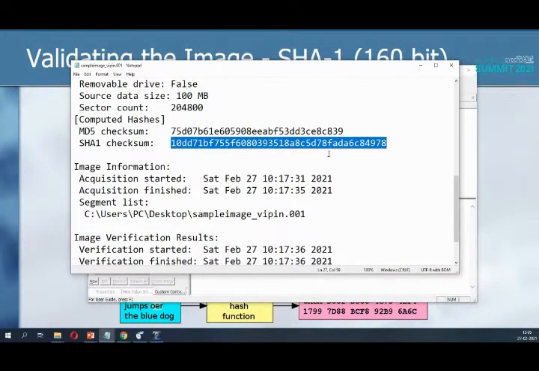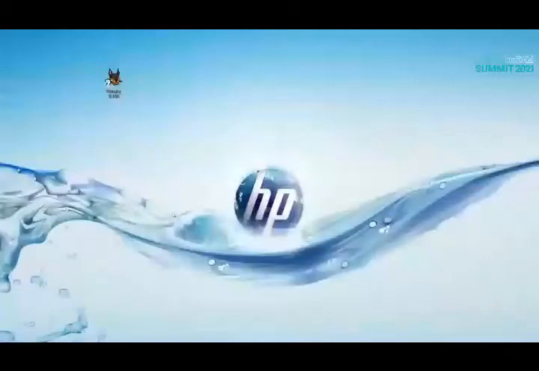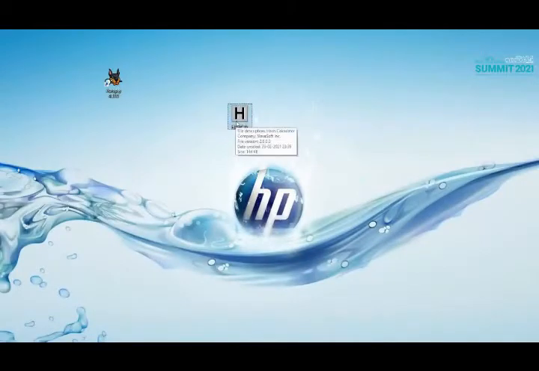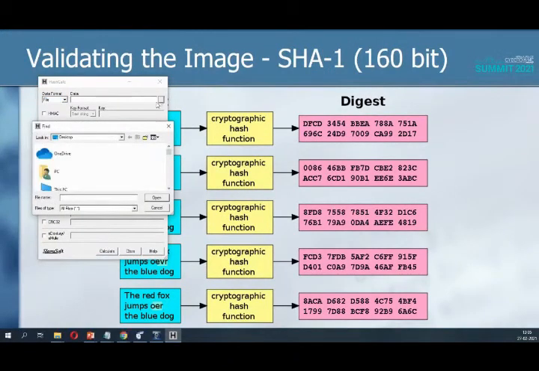Whenever you are analyzing this evidence, the first step before analysis is to verify the evidence. So you can use a software called HashCalc. I have given you the link of that software. Let me start the software. Okay, it is a small tool, HashCalc. With this, I can find out the hash value of the file that I have given you. I have given you an image file, sample image.